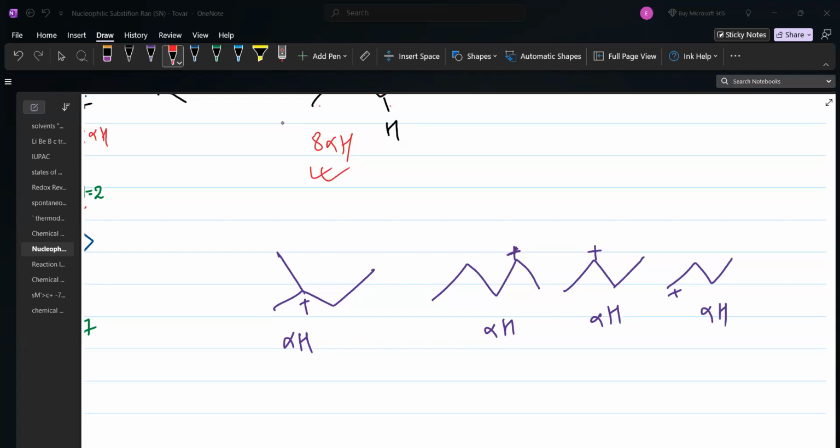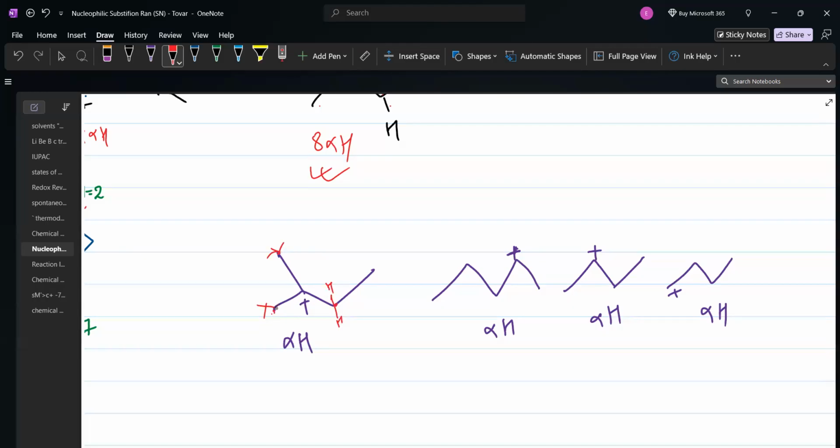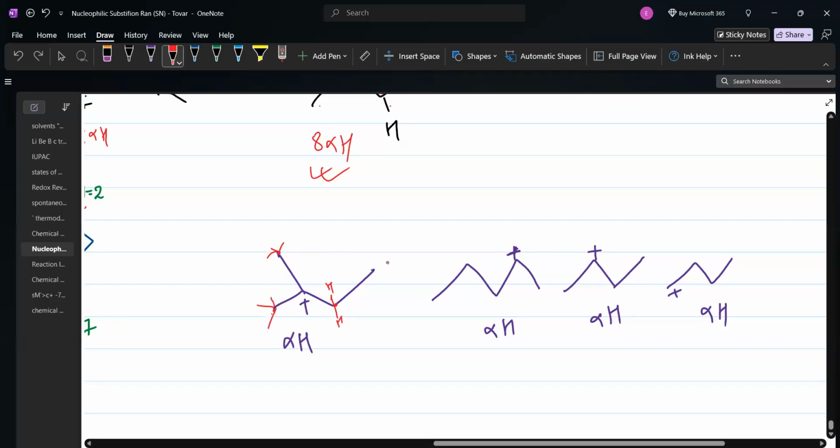Haan ji, so in the first one we see we have these three carbons present here. So the number of alpha hydrogen will be 3 here, 3 here, and 2 here. We have hydrogen here, sorry, 3 hydrogen here. So the number of alpha hydrogen will be 3, 3, 6, 6 to 8.